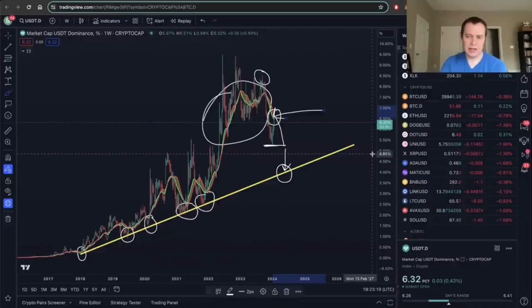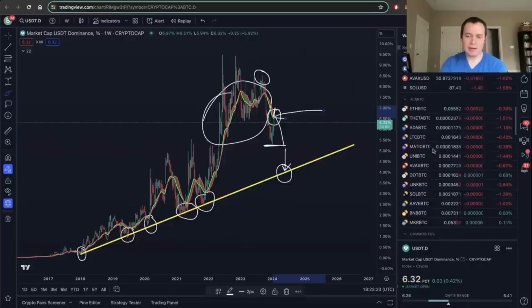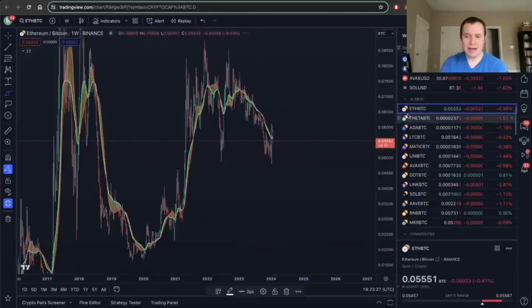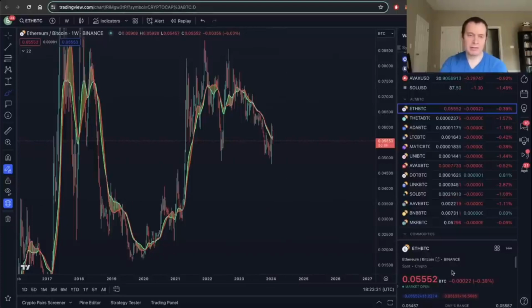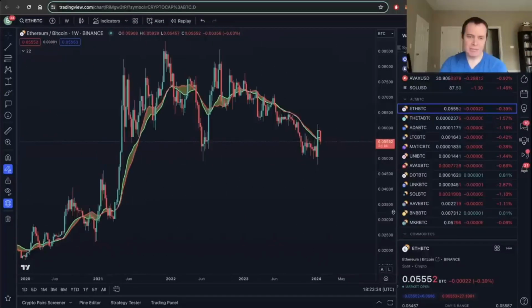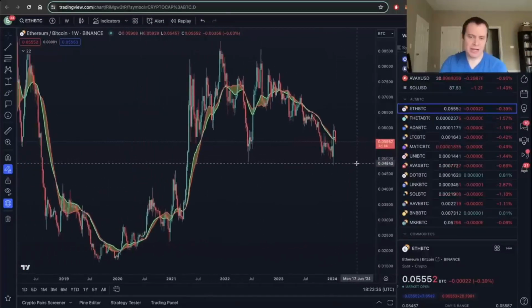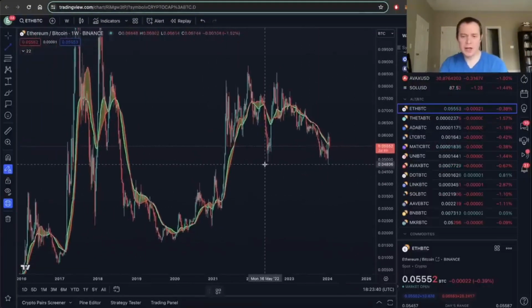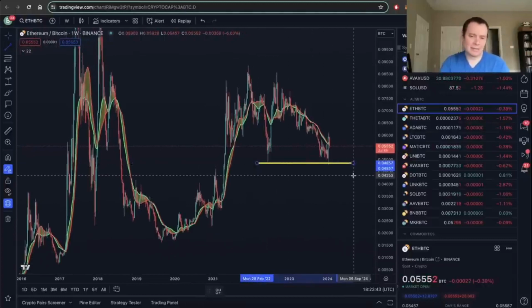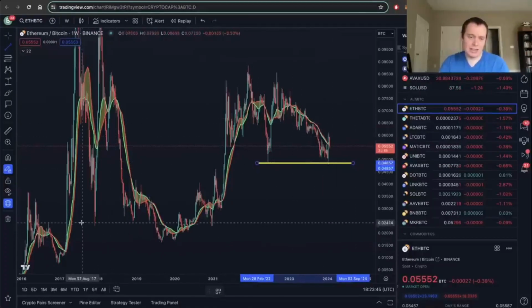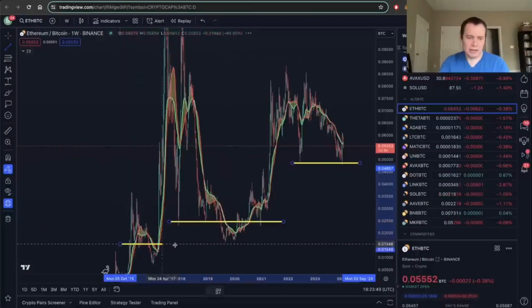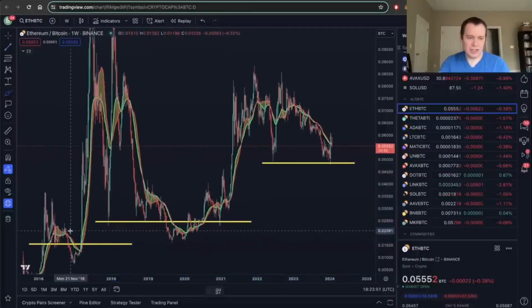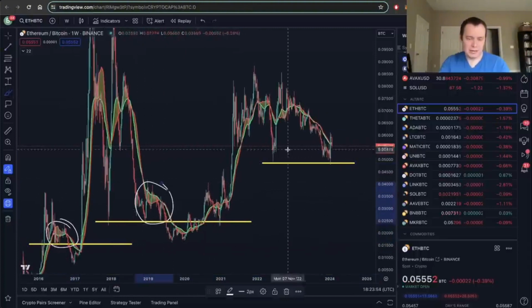The other thing that I would like to see happen at some point is I'd like to see the Ether Bitcoin valuation breakdown, right? Right now it's at 0.0553. It has had a bit of a bounce here, which, again, we said the further we get into January without a weekly close below the prior range low, the more likely it is to get a bounce. We got a bounce, right? Well, so what, right? We got bounces over here too, and we got bounces over here too, and eventually it still faded to the downside.